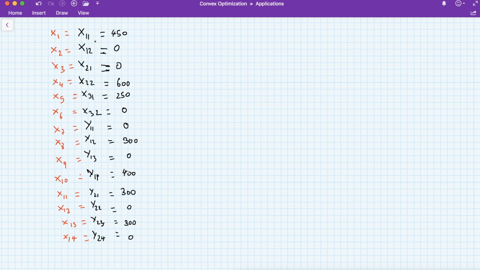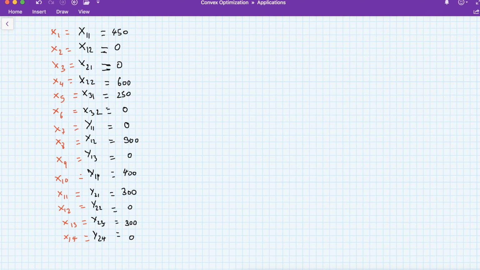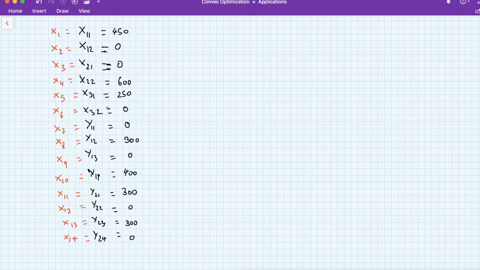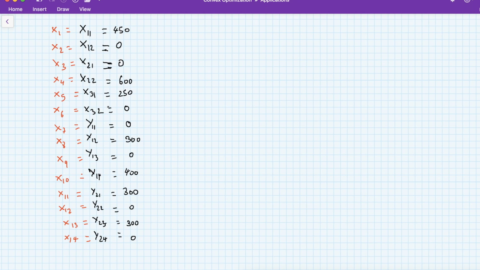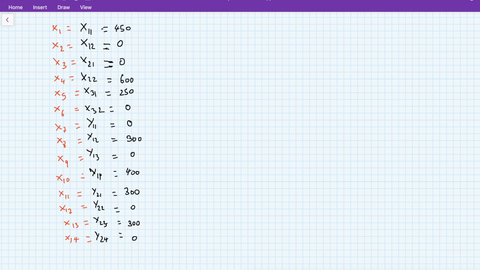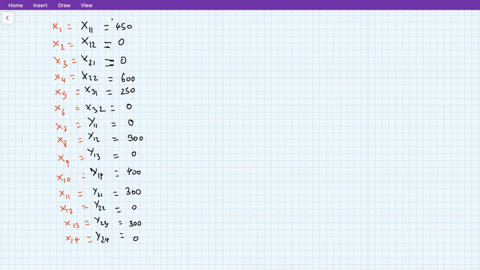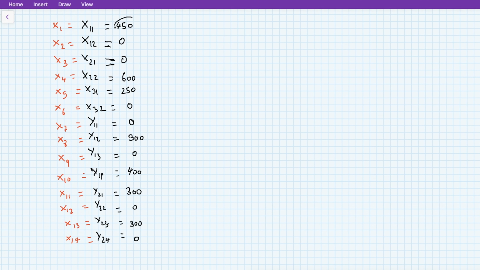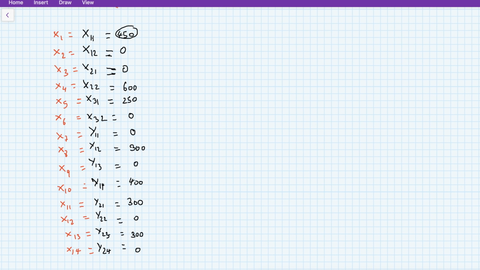First of all, plant 1, actually all 3 plants, are storing their goods only in one warehouse. They're not distributing their goods among warehouses because according to the optimal solution, this is not necessary. If we take a look at X1 and X2, we see that plant 1 stores all its capacity, 450, which is the total capacity right here, in warehouse 1.